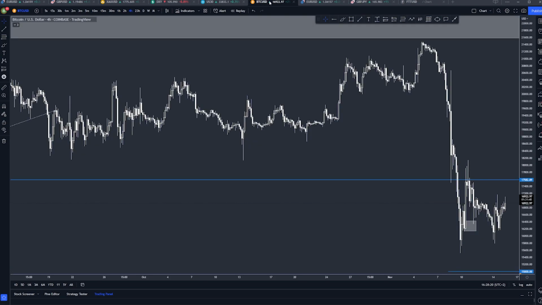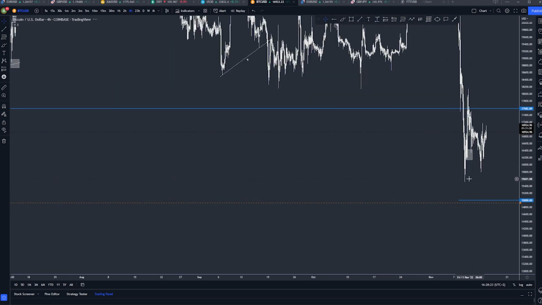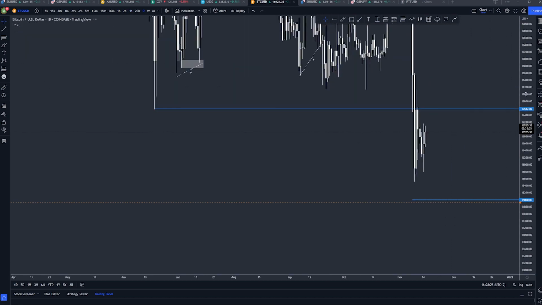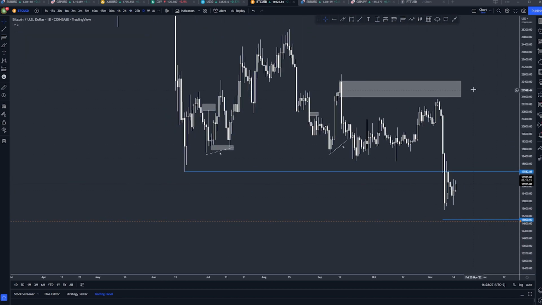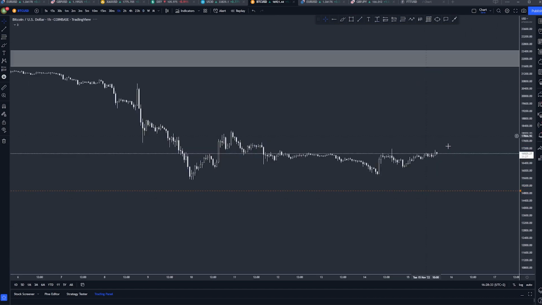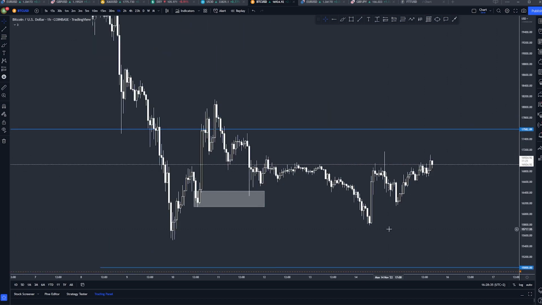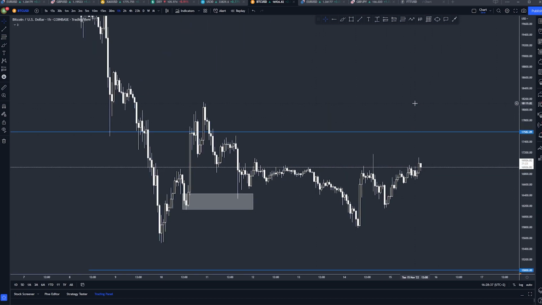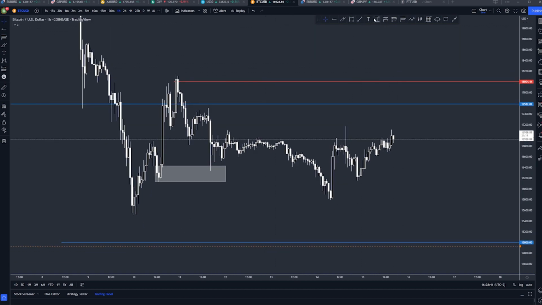But let's take a look at BTC also, because we did put a new low in, as I was saying for the previous, I don't know how many weeks. Basically in every outlook I was saying that this level is going to be taken out. It was taken out, it was retested, and now I am seeing bullish price action on BTC. I do see the 18k level being tested. So if you see another bearish pullback, perhaps to this zone, you can safely go long until the 18k level.